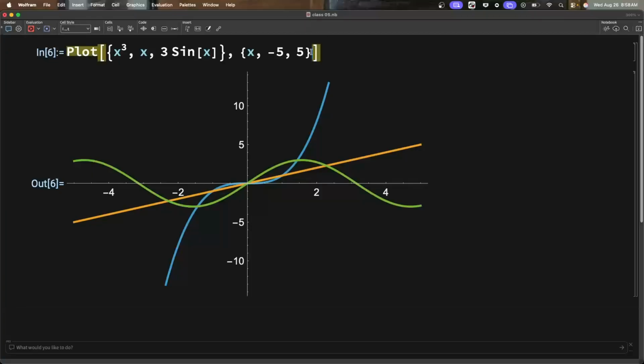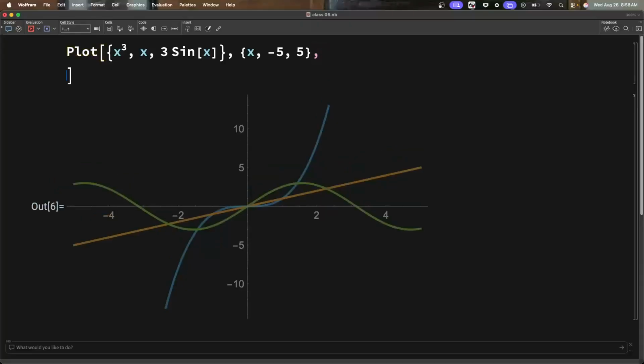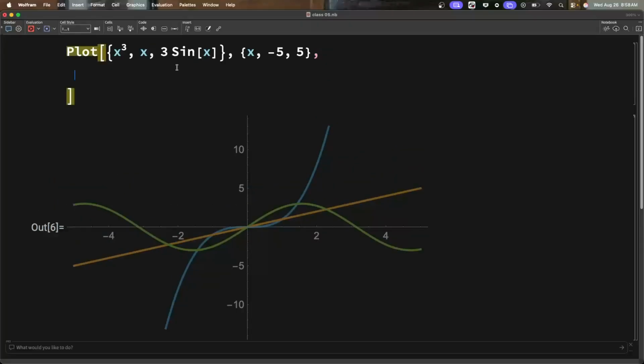Of course, we can add options. So I'm going to hit comma and press enter twice so that every option that I put in here I can see separately. What were some of the options? Do you guys remember from last class what were some of the options that we styled this thing with? Plot range. Very good. Do you remember what this does?